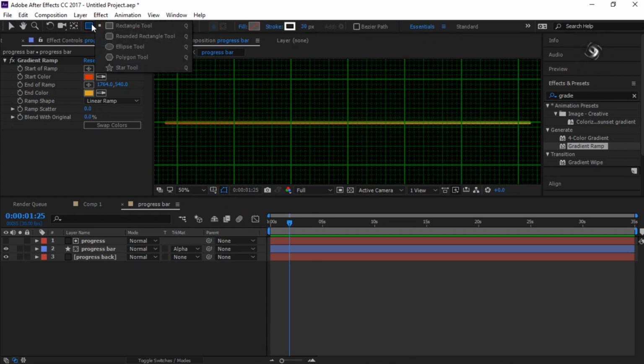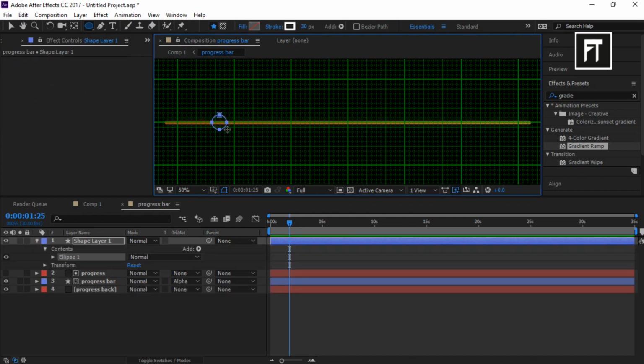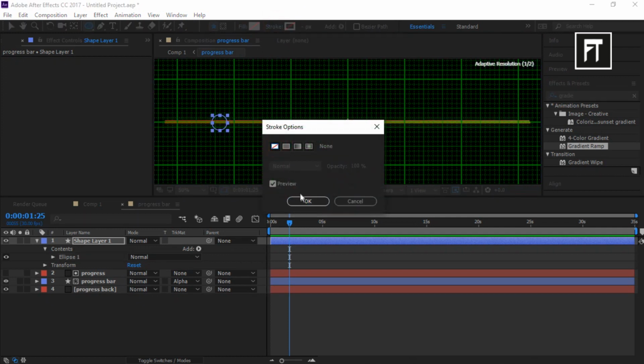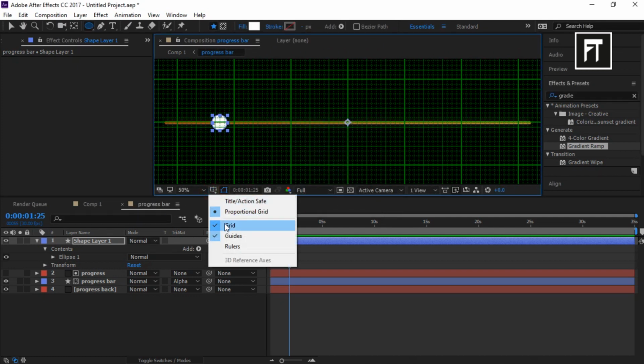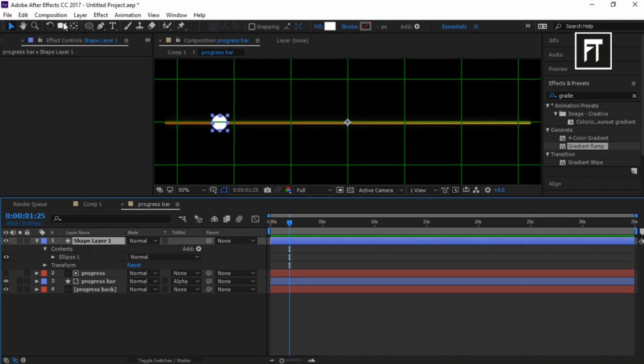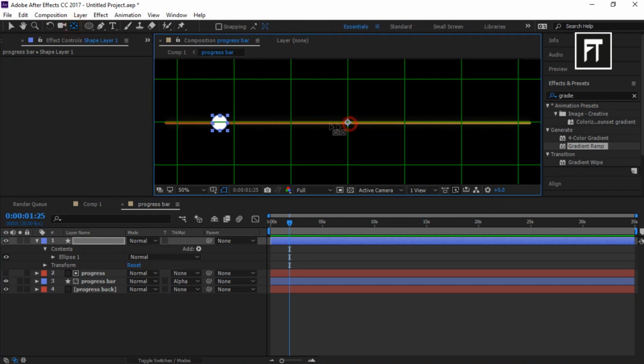Now press long click, and select Ellipse tool. Now press Shift plus Alt and create a circle. Set stroke to none. And enable this fill. Select this Pan Behind tool, and set this anchor point to center of this circle.